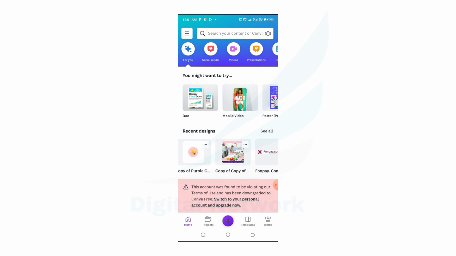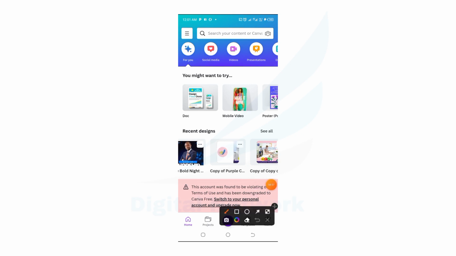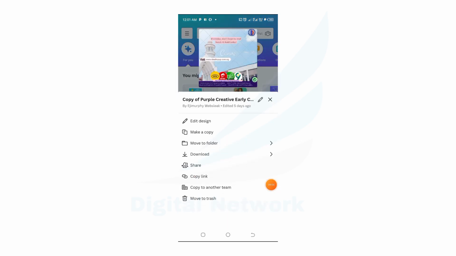In case you still want to copy some other content like this one, I will just click on it again the way I showed you earlier. Just tap on these three dots, then it will show you copy to another team.